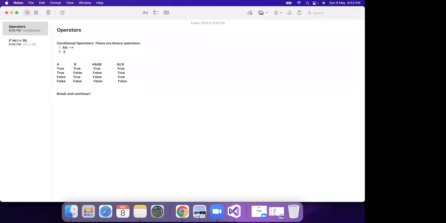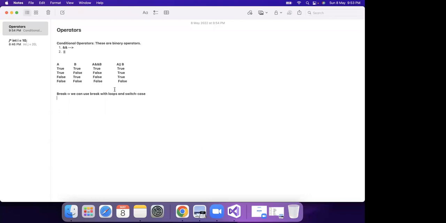So break exits the loop, continue will not exit, it will continue. First of all, where can I use a break and where can I use a continue statement? First of all, understand that we can use break with loops and in switch case.